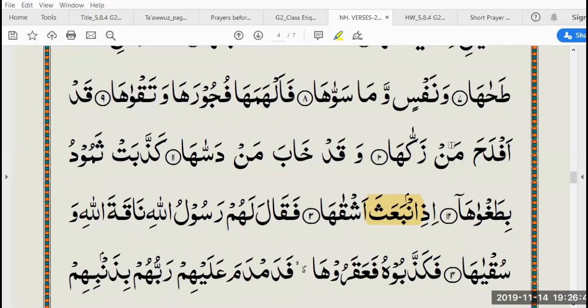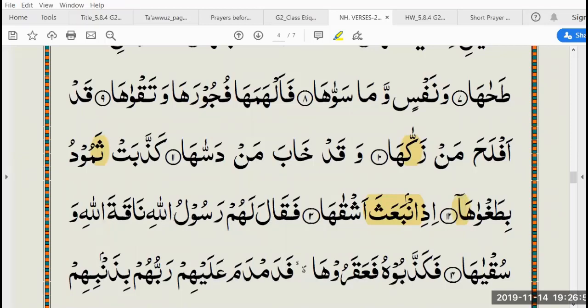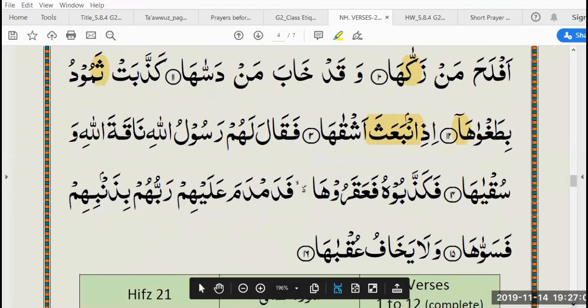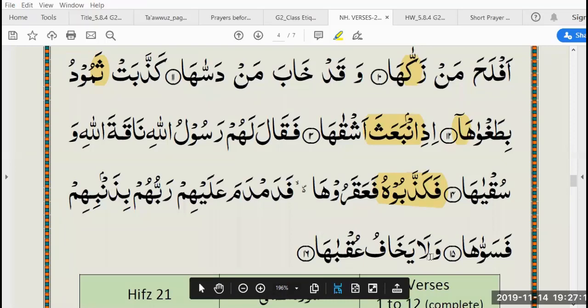قَدْ أَفْلَحَ مَنْ زَكَّاهَا وَقَدْ خَابَ مَنْ دَسَّاهَا كَذَّبَتْ ثَمُودُ بِطَغْوَاهَا إِذِنْ بَعَثَ أَشْقَاهَا فَقَالَ لَهُمْ رَسُولُ اللَّهِ نَاكَةَ اللَّهِ وَسُقْيَاهَا فَكَذَّبَتْ ثَمُودُ بِطَغْوَاهَا فَدَمْدَمَ عَلَيْهِمْ رَبُّهُمْ بِذَنْبِهِمْ فَسَوَّاهَا وَلَا يَخَافُ عُقْبَاهَا. Okay, well done.